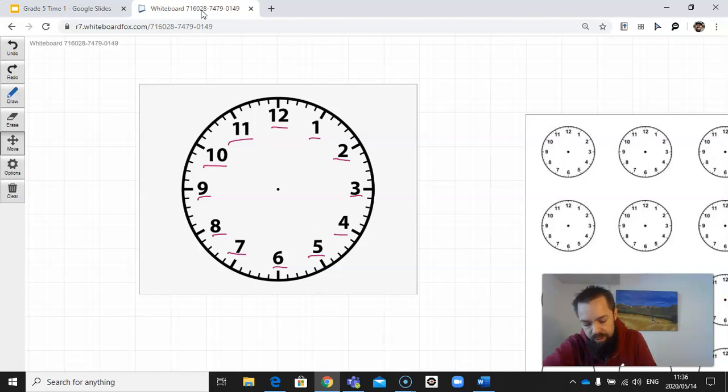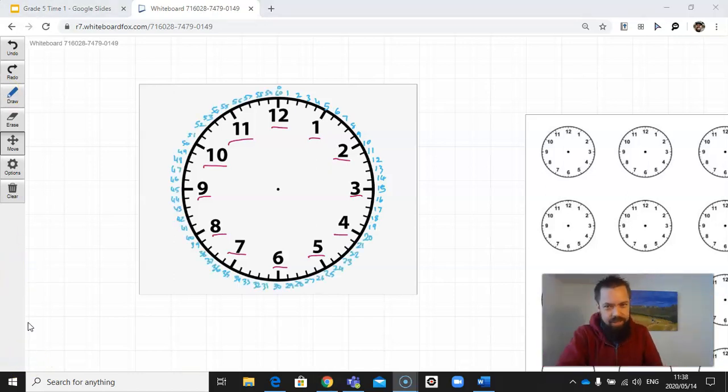But while we are referring to the hours, we also have a minute hand and the second hand. So this is 1, 2, 3, 4, and 5. So that's 5 minutes. So I'm doing the minutes in blue. 6, 7, 8, 9, 10, 11, 12, 13, 14, 15, 16, 17, 18, 19, 20. I'm going to pause the video quickly while I do all the rest. Amazing, and there it is. Okay, so you can see that's a lot of numbers all the way around.